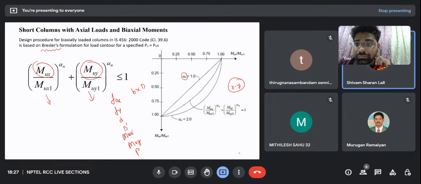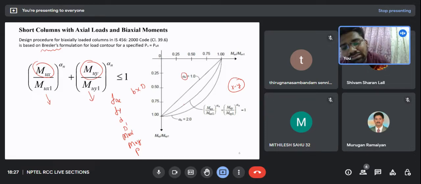PM interaction curve. Yes, PM interaction curve, but we have these moments along the x and y direction, we have the load, we have everything, but how will we find the uniaxial capacity? We don't have the reinforcement yet, because designing a column means to decide the b and d of that column and to find the reinforcement. So b and d, either it is given or we will assume it, but reinforcement we don't know.